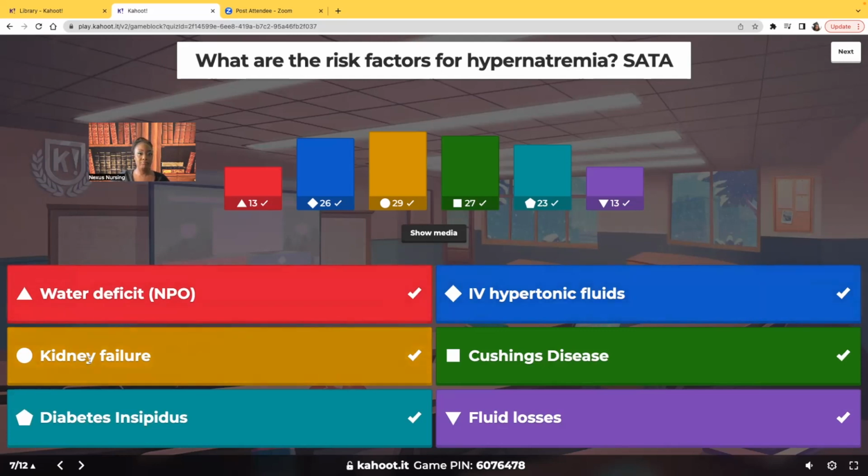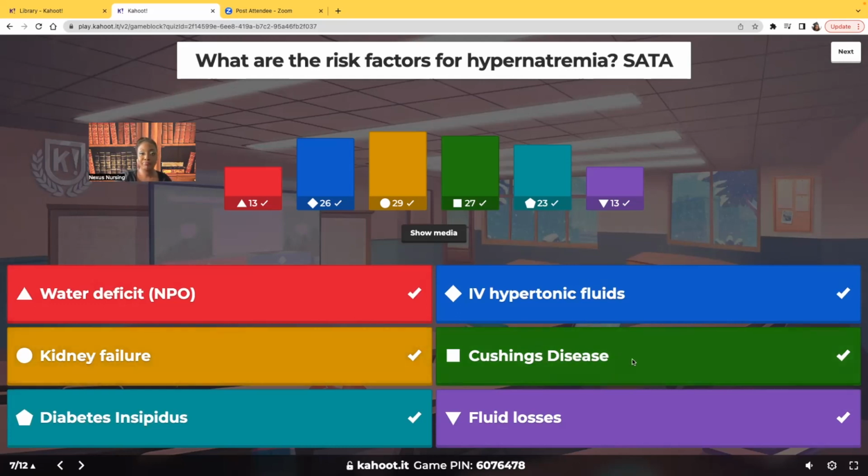Kidney failure. The kidneys are responsible for excretion of the waste that were in the blood, right? And it comes out via urine. So I want you to think about this for a second. If your kidney's not working the way it's supposed to, you're not urinating the way you're supposed to. And remember, the sodium comes out of the urine. You're holding on to all of that urine, which means you're holding on to all of that sodium. That'll cause hypernatremia. It makes sense.